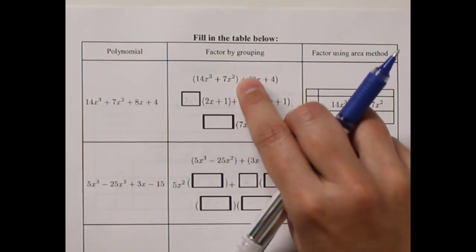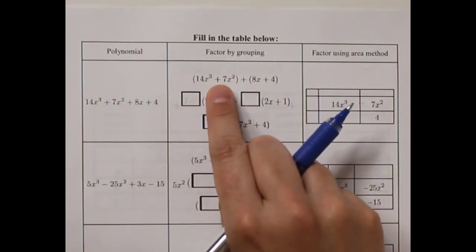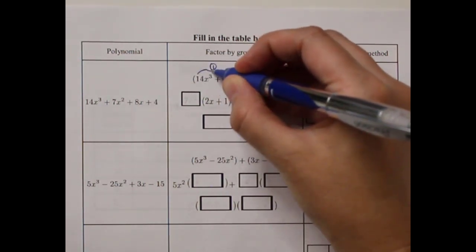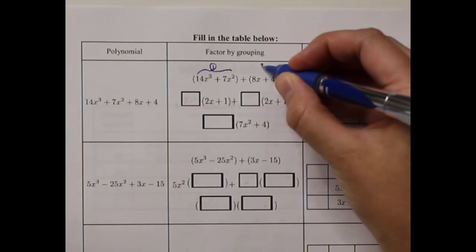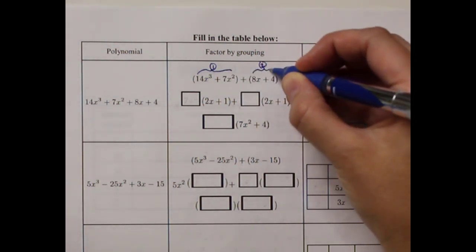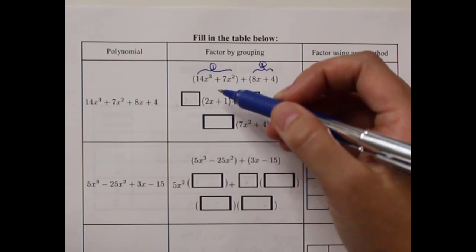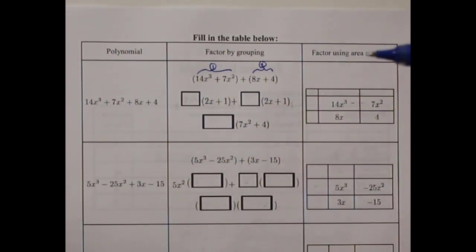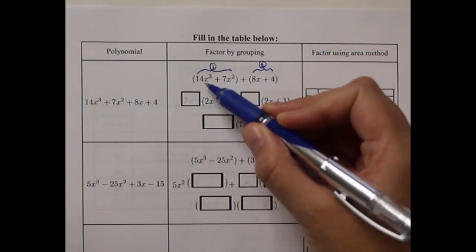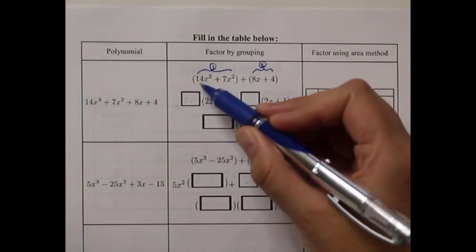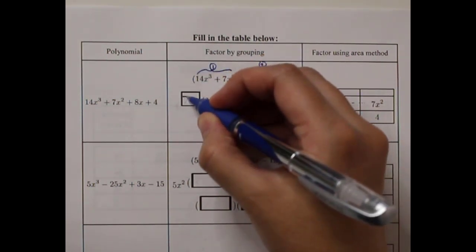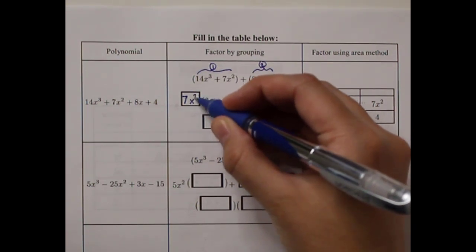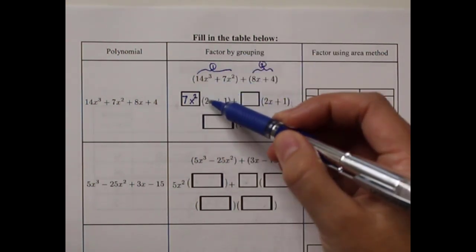Don't put the plus sign inside the parenthesis, because these terms still have to be separated by a plus sign. What you do is in each group, so you have 2 groups technically. This is group number 1, this first group, and this is group number 2. In group 1, you factor out the GCF. That's why we've been working on GCF in page 7 and on the other video. So what do these 2 terms have in common? What is their GCF? Well, 14 and 7 share a 7, and x cubed and x squared share an x squared. And so if we factor that out, the work has already been done for us.